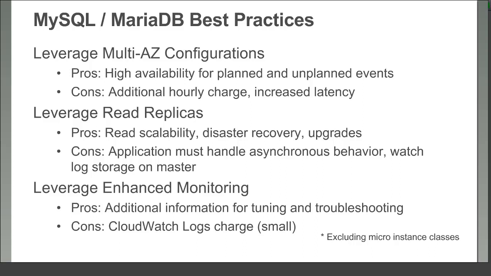Another best practice that we recommend is leveraging read replicas. Read replicas allow you to scale your reads. If you have a read-heavy workload, you can handle those requests without impacting your writer at all, and you can scale those reads up dramatically. This can also be very useful for disaster recovery. As Chayan was talking about earlier, if you needed to fail over to a different region altogether, read replicas are a great way to provide that disaster recovery. And it's also great for upgrades as well.